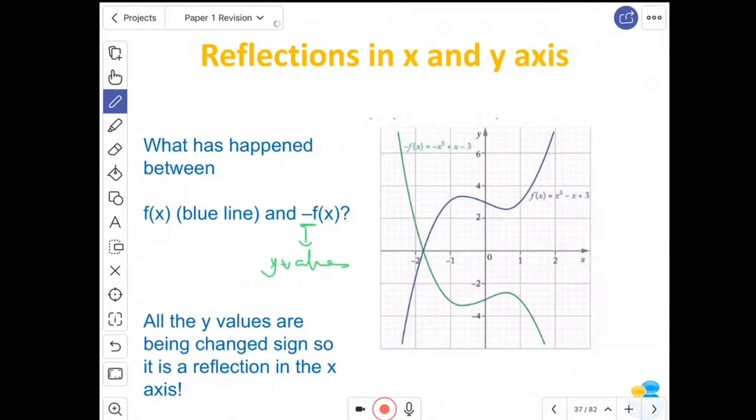And if you imagine, it's going to change all your y values' sign. They're going to go to minus or plus depending on what they were. So if you think of your original graph here on the right hand side, if you took this point here on the y-axis, it's just going to be flipped down there. And if you took this point here, it's being flipped down there. Okay, so basically what happens is when the minus is outside, it's changing your y values, which means it's a reflection in your x-axis.